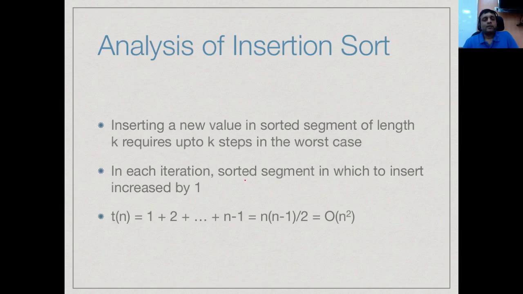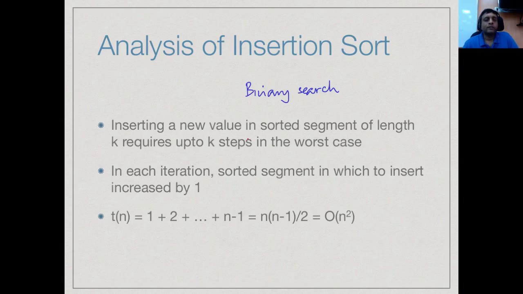If you look at the analysis, it is quite similar to selection sort that we saw before. Inserting a value means you have to walk down that segment till the very end. Of course, one might argue that to find the position to insert, you can use binary search. You need not go one element at a time. But even if you find the position in logarithmic time, you need to shift all the elements, and that is what really takes linear time. You need to actually make space for this. In the worst case, you might have to put it in the leftmost position. So all the k elements which are already there must be shifted right by one, and that takes k steps. So binary search, although it can help us find the position faster, doesn't really help us to implement insert any faster. So insert takes linear time for a segment, and these segments keep growing.